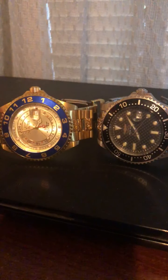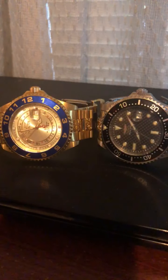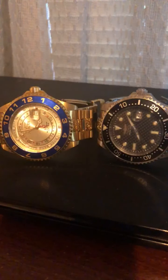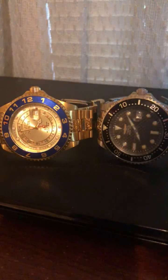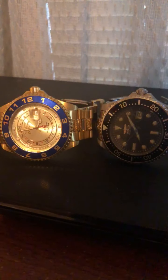Again, it really depends on what's appealing to you, what's eye-catching, what you really like. I consider the movements to be like buying a car — what kind of engine do you want? Do you want a small car, a big car, a blue car? That's how I consider watch shopping when it comes to watch movements. There's not really a right or wrong — it comes down to personal taste.